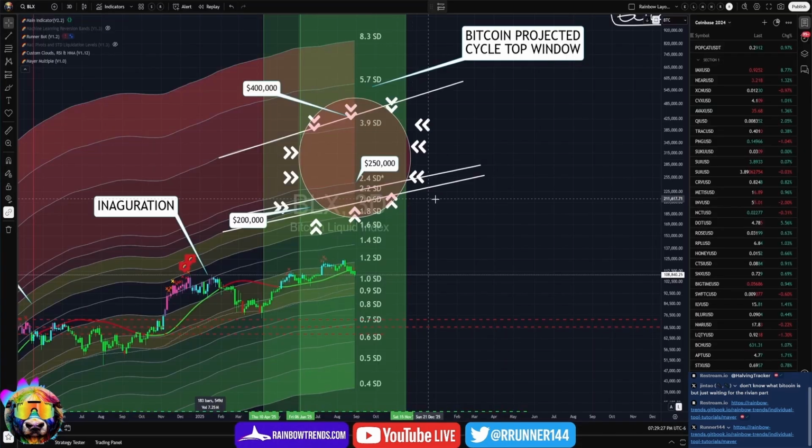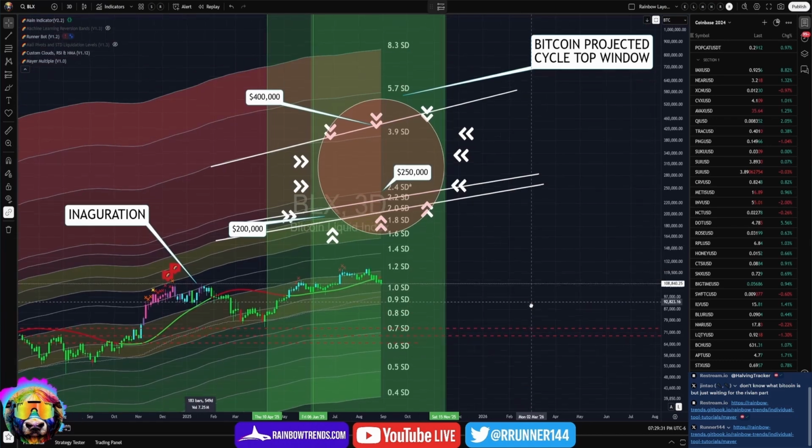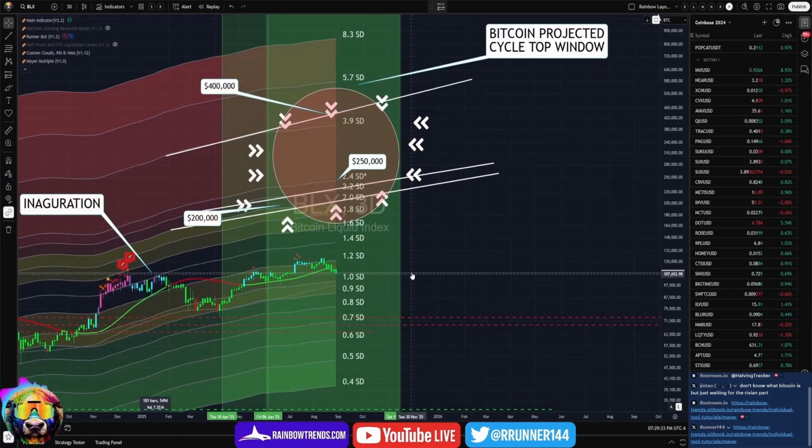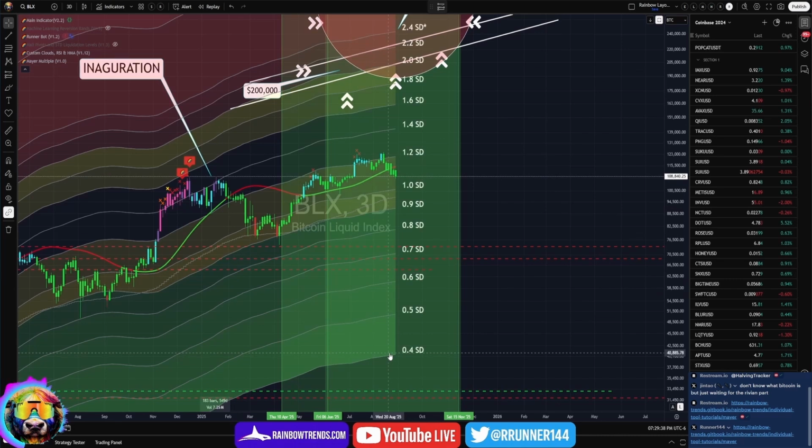Go read through all this. You can understand what it is, but long story short, this is the Mayer multiple. I'm not going to hide these because I don't want to lose the dates, but it's based on a 200 daily moving average, and as far as standard deviations away from that 200-day moving average, it's had a track record on Bitcoin that's never been really missed for the most part. I'd say it's never missed a top, to be honest with you guys.